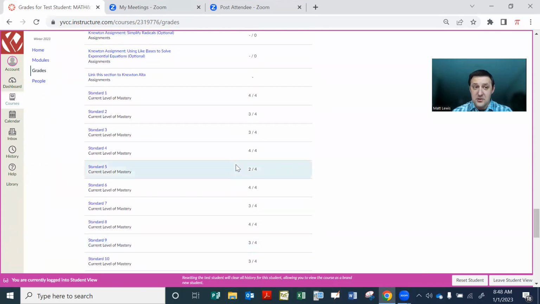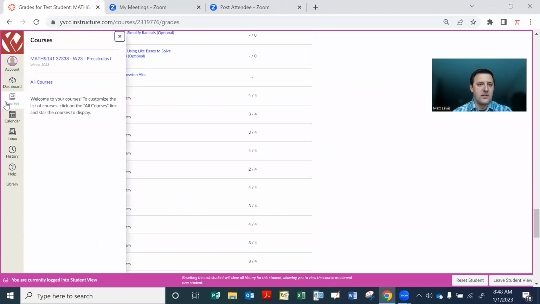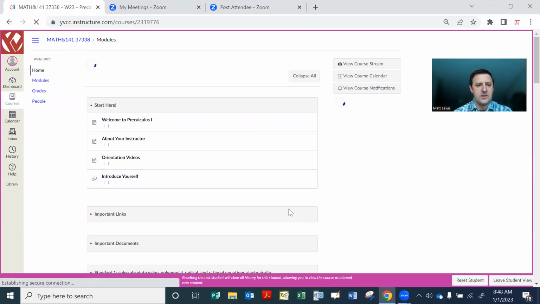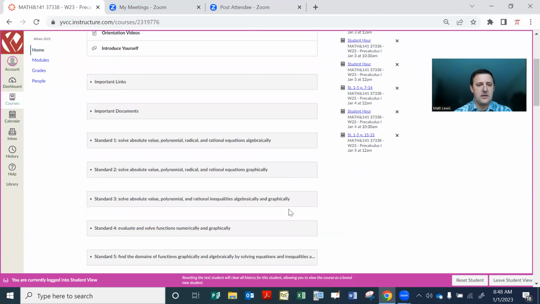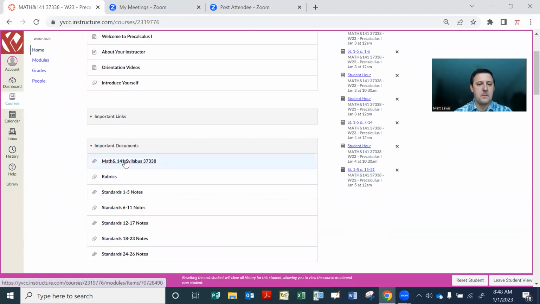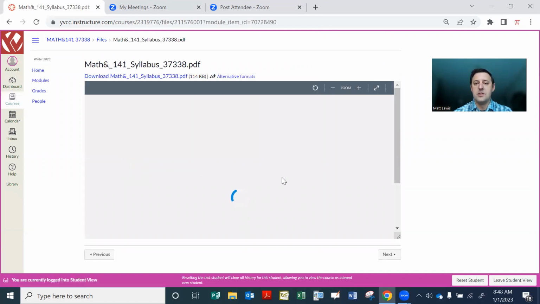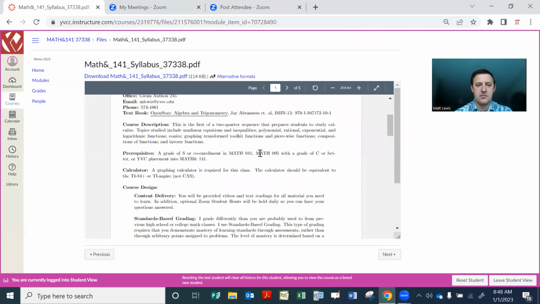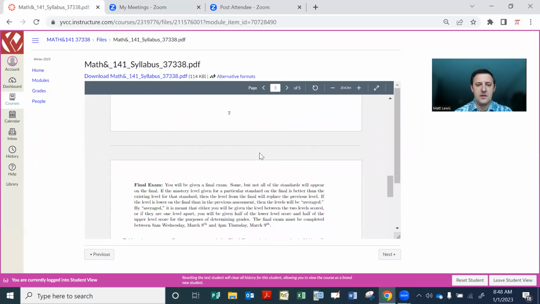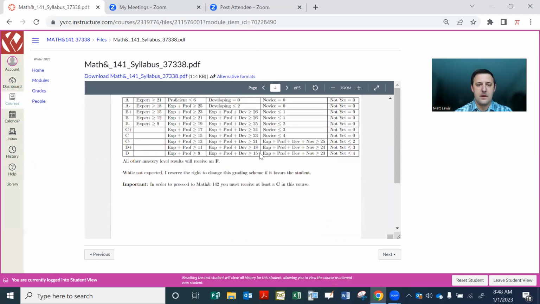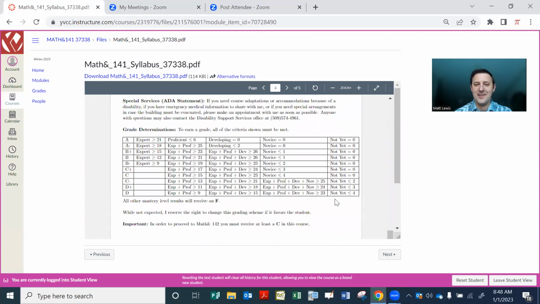Now, how I determine your grade is a very important question. So let's open up the syllabus to take a look at that. In the syllabus, a couple pages in, is how I determine grades. You look at this table, you might say, I don't understand this at all.